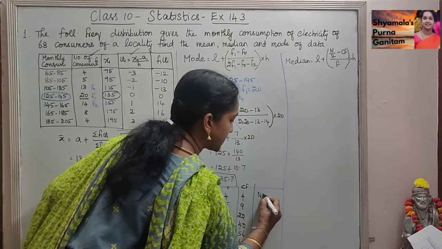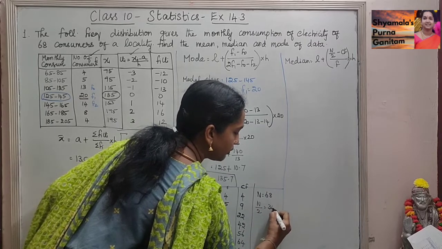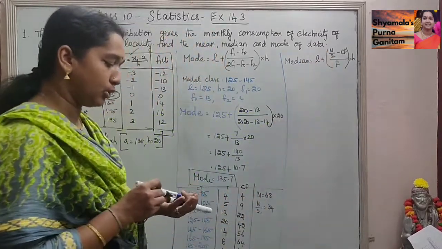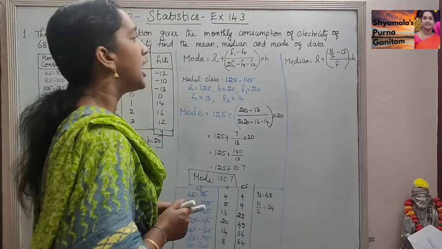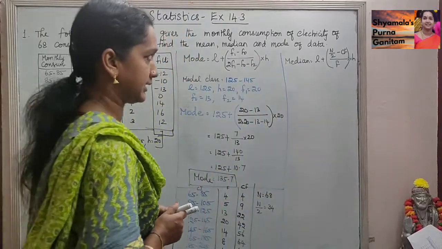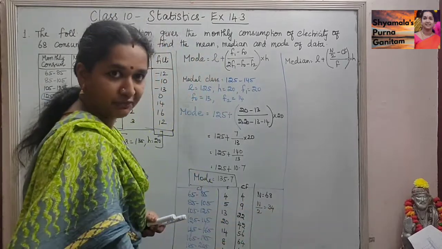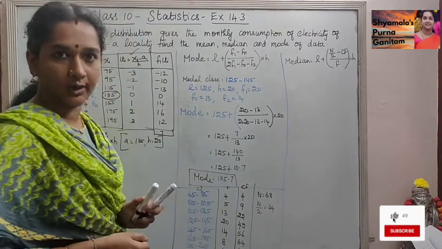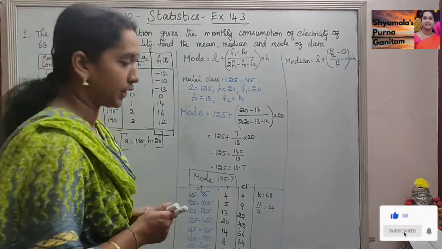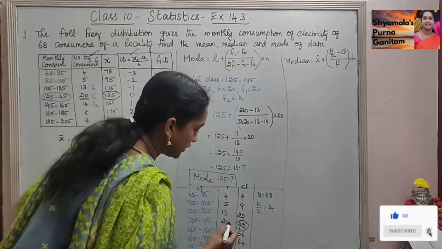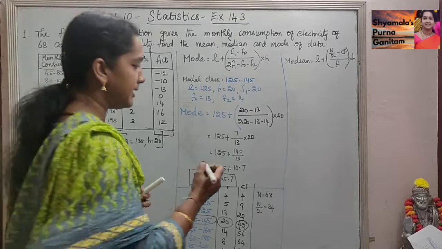Okay. So now N is the total frequency, it is 68. So N by 2 is 34. So here we need to substitute N by 2, that is 34. Okay. Then how to find the median class here? The median class is the next highest value after 34 in the cumulative frequency column. Here we got N by 2 as 34. So the next highest cumulative frequency after 34 is 42. So that will be the median class.